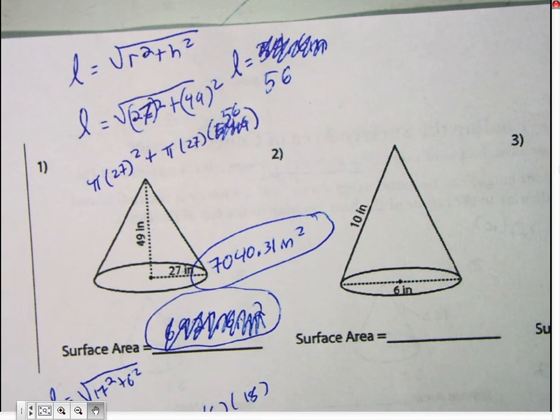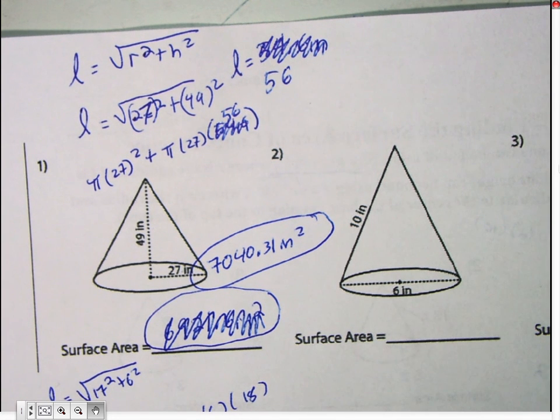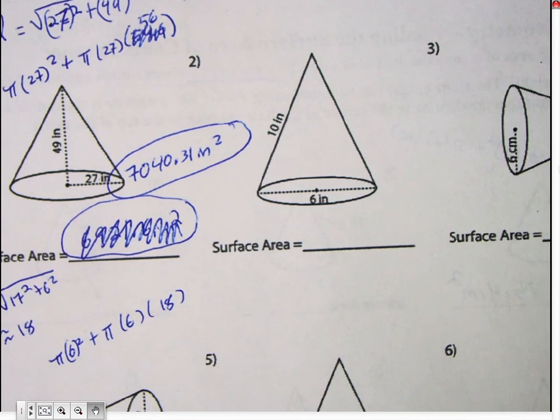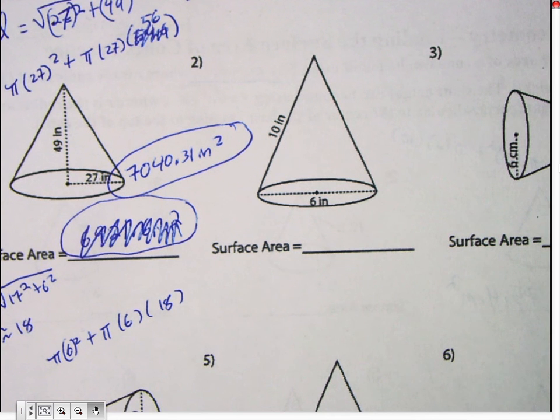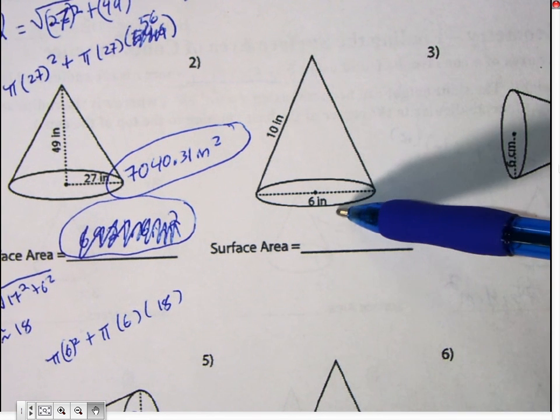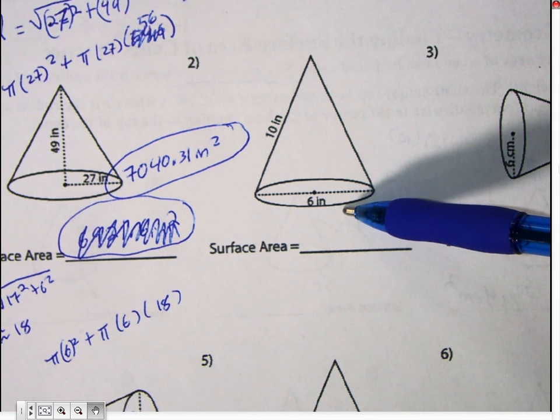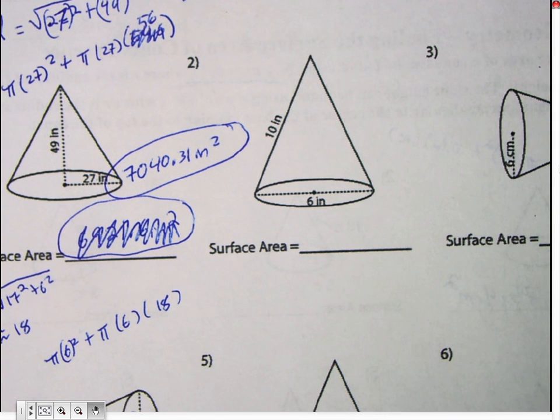Okay. So we've done 2 examples. Should we do a third, or do you guys feel pretty comfortable? Yeah. Okay. Let me go over this because there were a lot of mistakes like this on the homework last night. Is 6 inches the radius for this? No. That's the diameter. Make sure you take half.